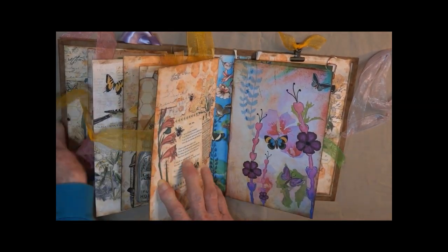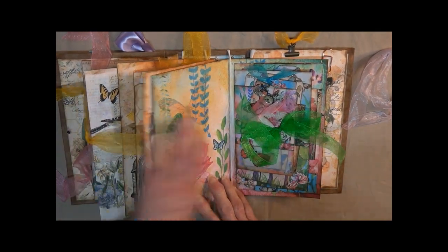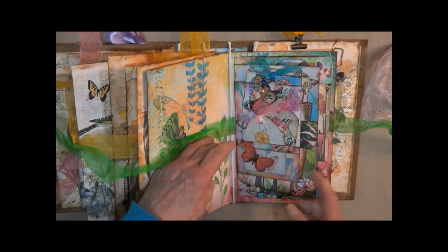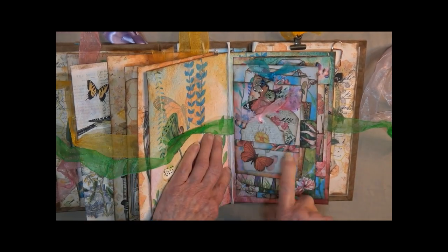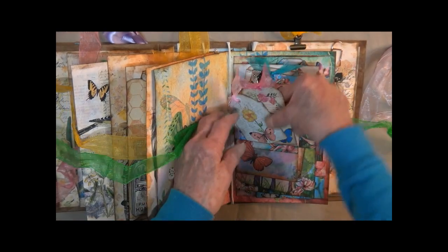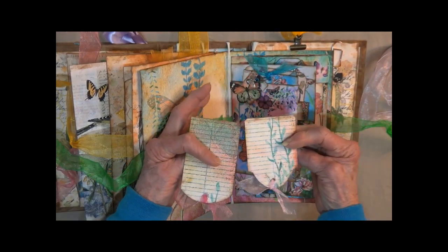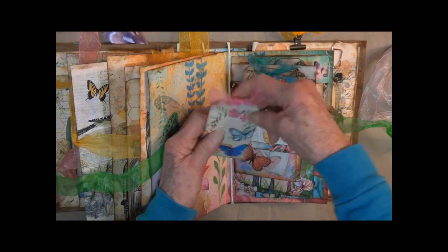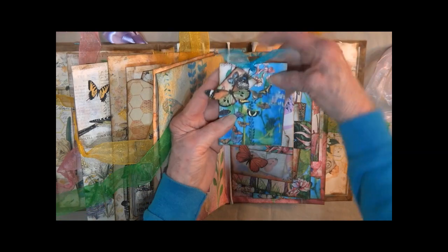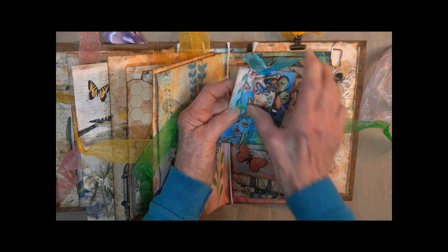Now we come to the butterflies. These are super vivid images here. It's got a bright green chiffon ribbon as its closure. Little flip here. Vellum pocket, cut out a little butterfly there. These cards. Little butterfly charm. See, cut out a butterfly. Little tiny tag.